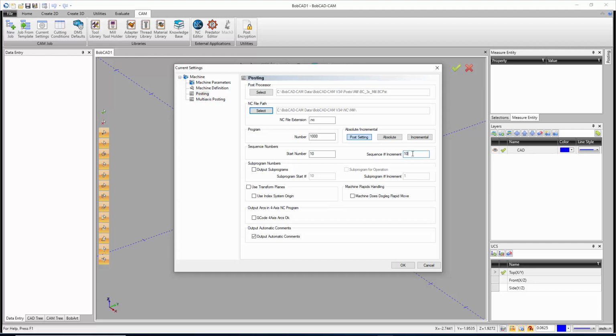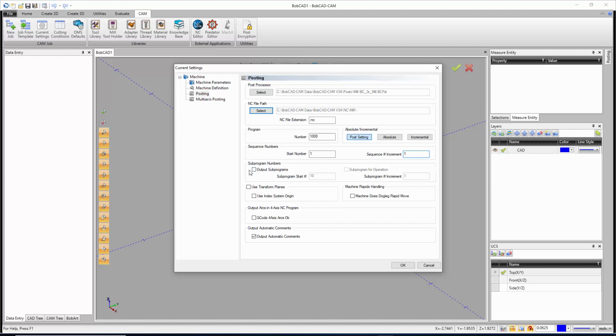If we don't want sequence numbers, you can set both of these to 0, and they will output no line numbers. Now just remember, if you move from one system to another, this will be a setting you have to change on every computer. If you never want line numbers, contact tech support and they will actually turn off the line numbers in the post processor so you never have to think about it again.